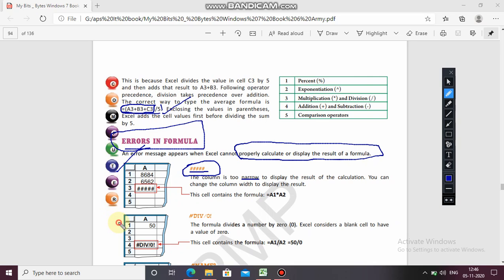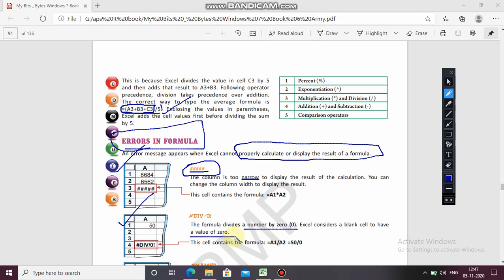Now second, hash div oblique 0 exclamation marks. The formula divides a number by 0. Excel considers a blank cell to have a value 0. So what happens when you divide a number by 0 in Excel?